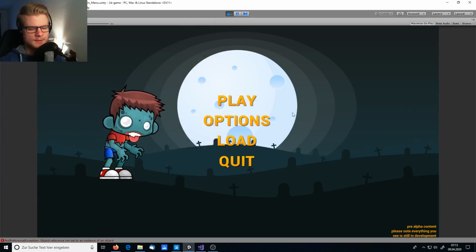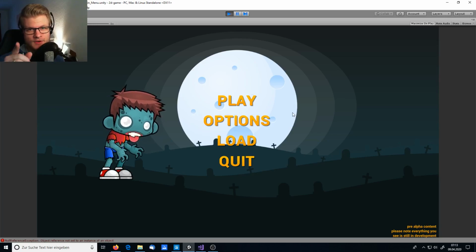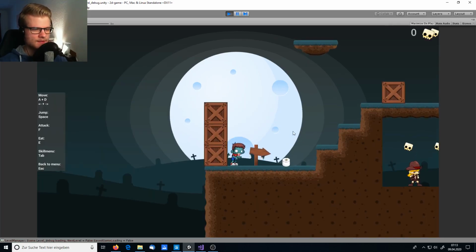Hello and welcome guys to this quick game development devlog video, which is about my game Oh My Zombie, the game where you are the zombie, and I want to give you a quick update. Version 0.014 is coming out now, and I want to show you the new functions that are included, all that I have worked on for the last 2 weeks, and that's what I want to show you right here.